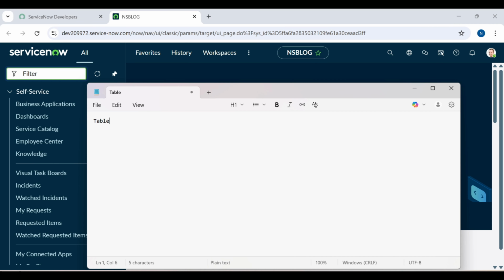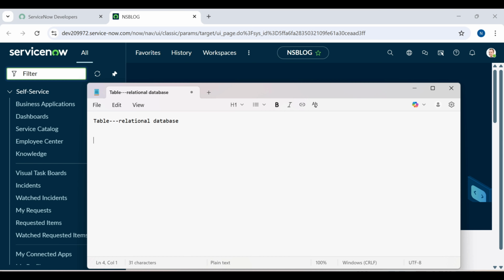In ServiceNow, everything is stored in a table. Why a table? Because the ServiceNow platform is built on a relational database. That's why every piece of data, like users, tickets, assets, whatever it is, lives in a table. The tables can relate to one another through relationships. For example, we have the incident table.